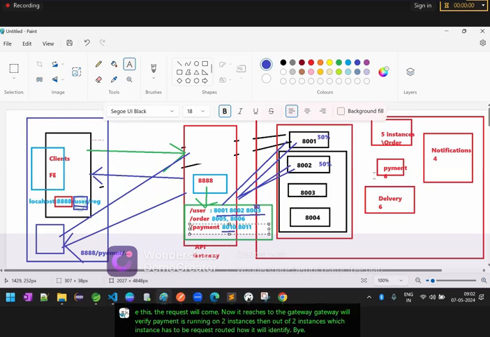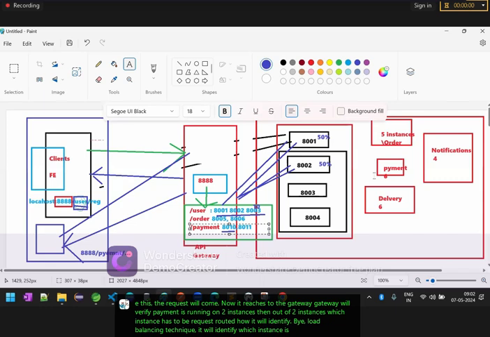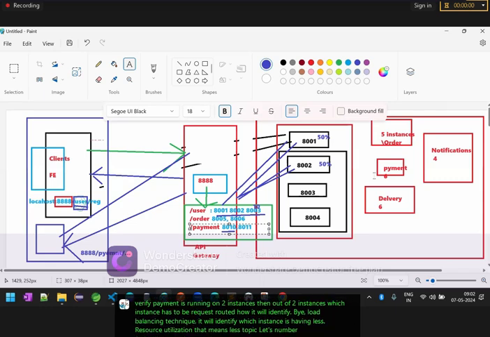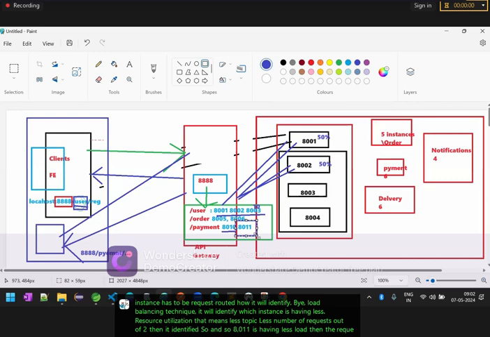By applying a load balancing technique, it will identify which instance has less resource utilization. That means less traffic, fewer requests out of the 2. Then it identified that 8011 has less load. Then the request will be routed to the 8011 instance by the gateway.